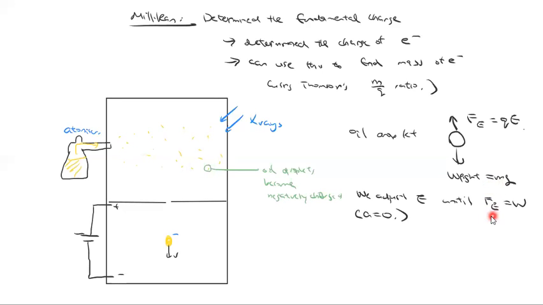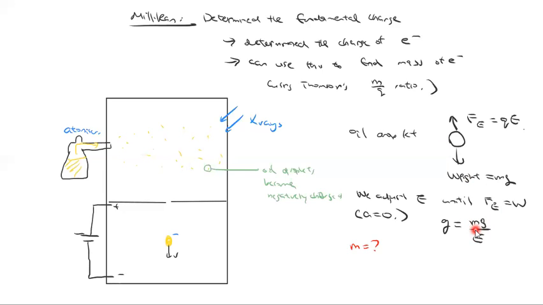Now, that lets us work out Q, because if Fe equals mg, then your Q must equal mg over E, as long as you can work each of those things out. Well, E is probably quite basic to work out. We've covered that earlier. If you know the voltage and you know the distance, you know E. g, we've pretty much worked out. So now the question is, how do you work out m?